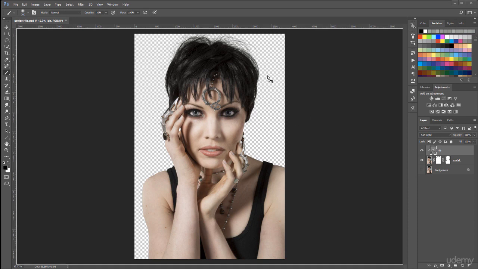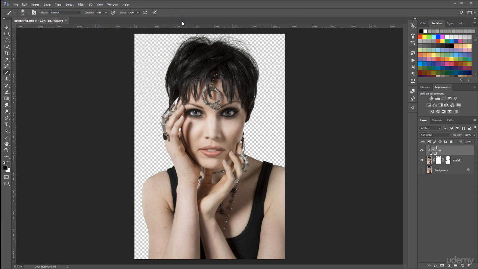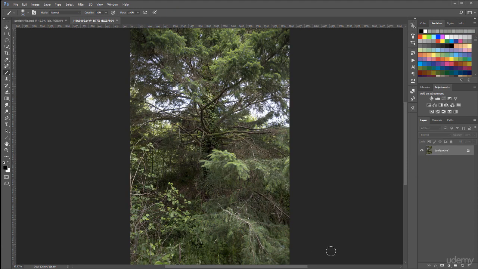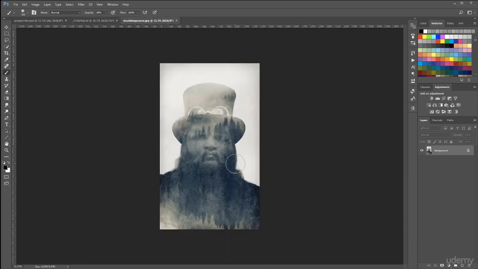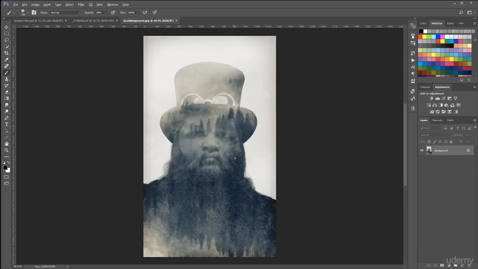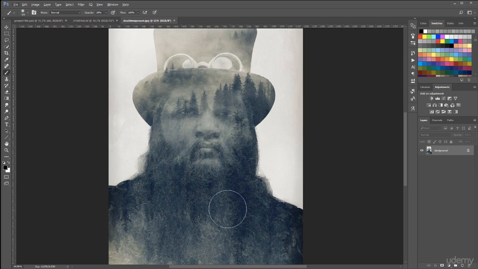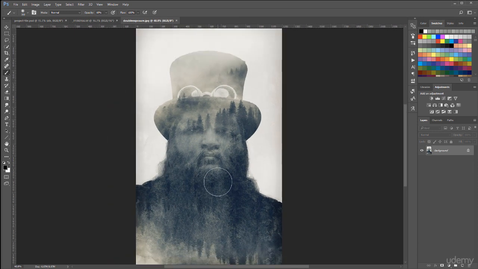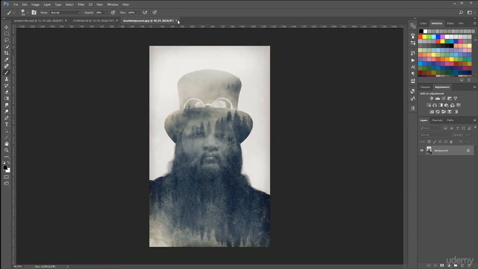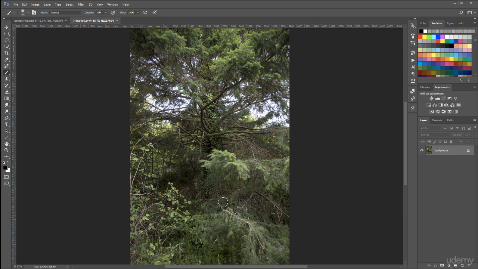In those, you'll find different types. So for example, you'll find some more foresty ones. On this one, you can see how many branches there are. This works very well when you try something with more hair, or for example with a beard. On this image, you can see the foresty overlay works very well with a beard, all these branches. Or maybe if you want to do something more spooky, that will work.